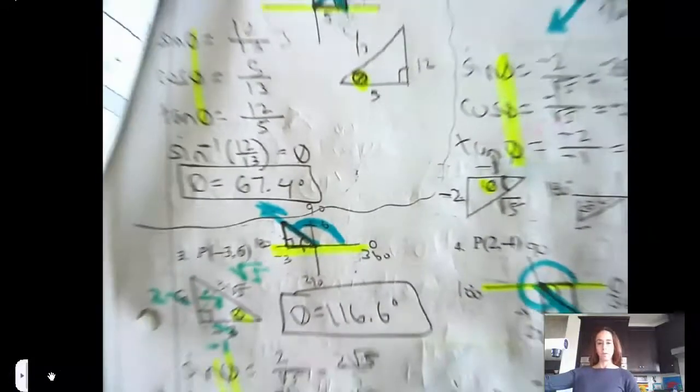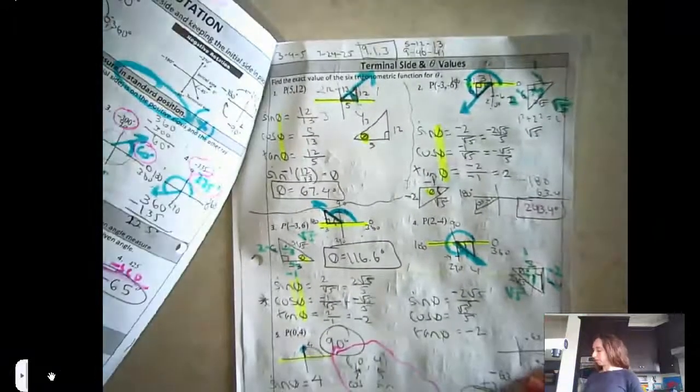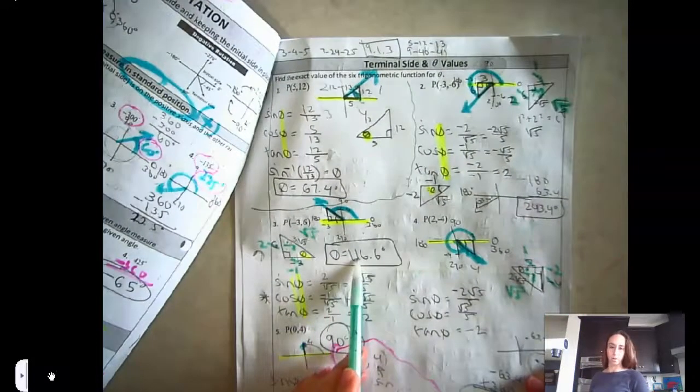Where are we? We've done a lot, haven't we? Oh yeah, we did this page right here. Let me zoom it out. Remember when we did this page and sometimes they would give us the right answer in the right quadrant and sometimes they wouldn't? And that's because sometimes things are positive here and negative here.